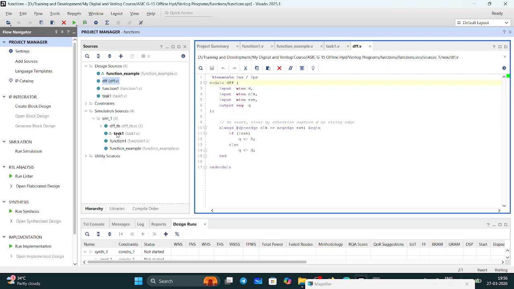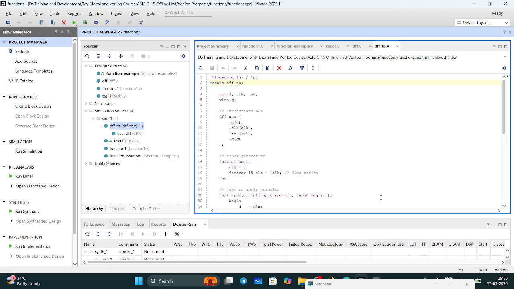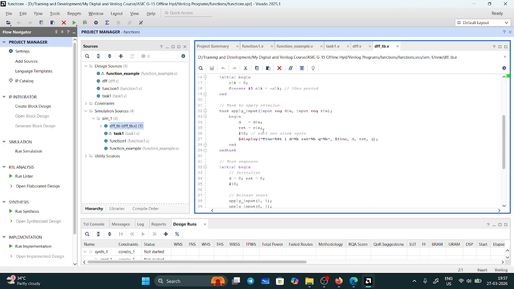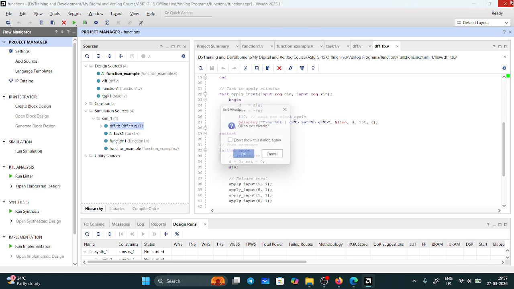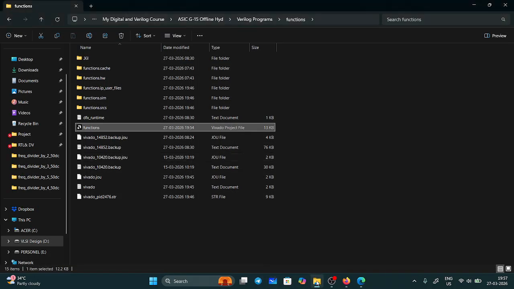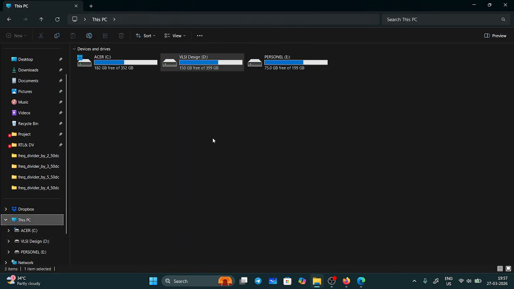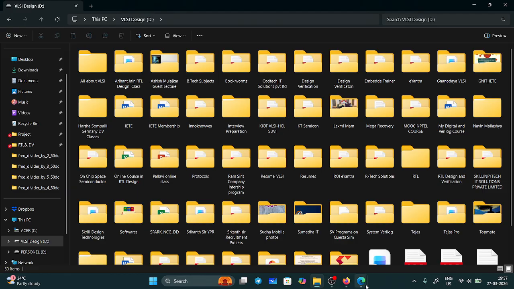Normally in the test bench, how did you write it? Just one second, I will open the D flip-flop. Do you remember the test bench for D flip-flop? Or should I open it? Okay, one second. In the flip-flops, I'll open the flip-flops.